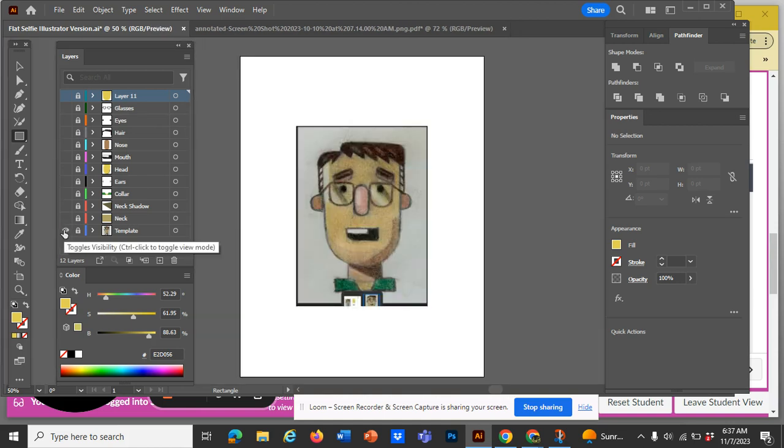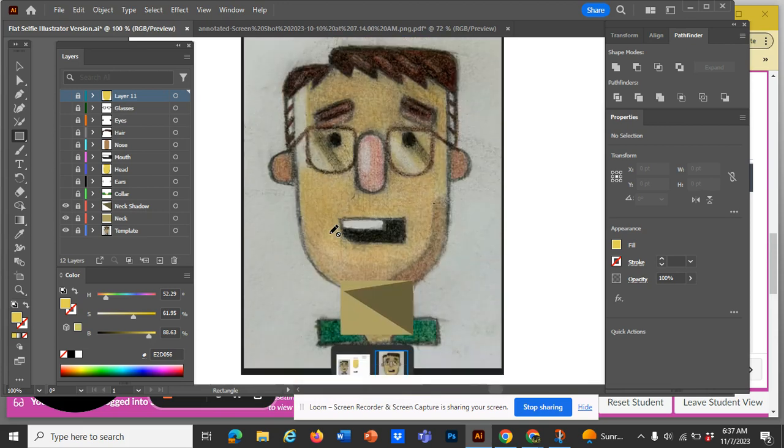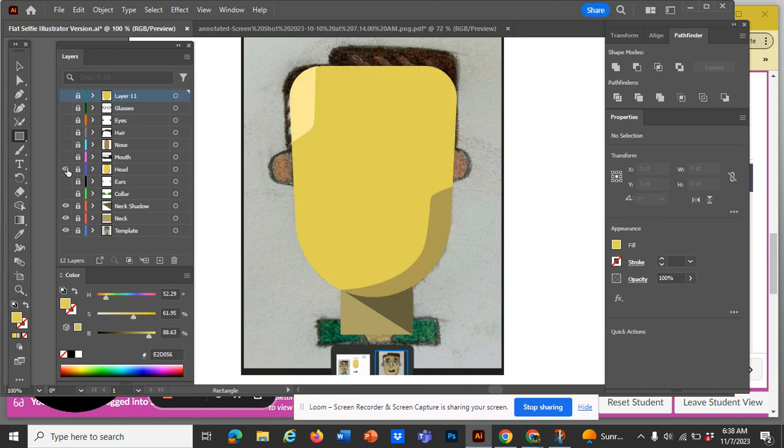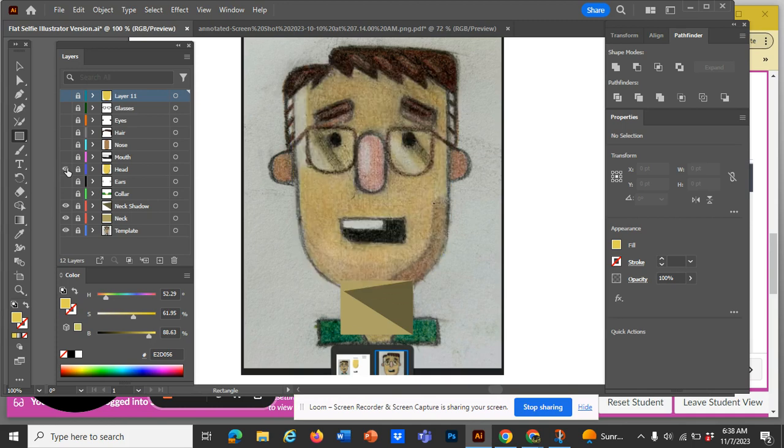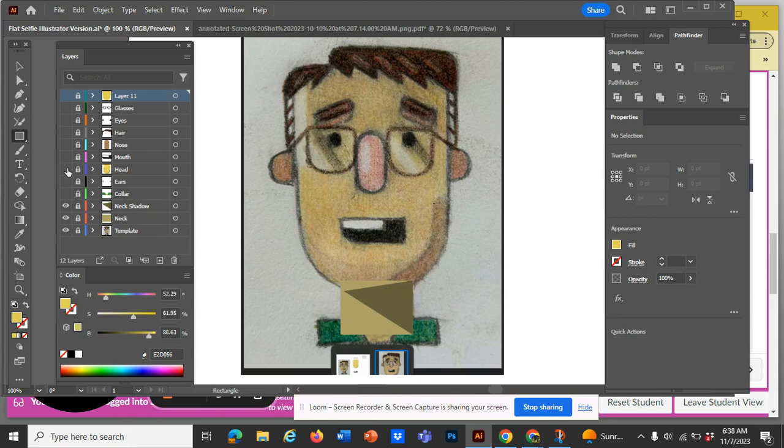Okay? And so there's my original layer that I worked off of, right? So I can just go back and individually open these things up. Now notice, I'm going to go up the ladder, so to speak, in my layers and show you how I have this arranged. So I have my neck, the shadow. Notice how it's not really shaped quite right? And that's only because my head shape is going to overlap it and create that contour. So just think about, you can take shapes and slide them up under other shapes, and the contour of the shape that's above it will shape the contour of the shape below it. Okay.